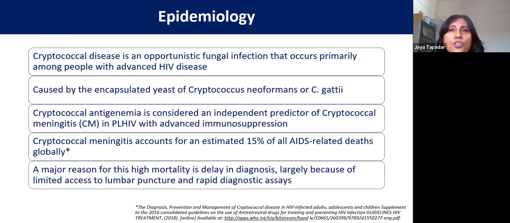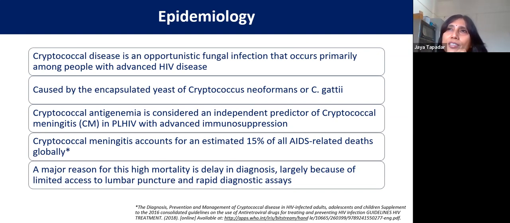Now, the most important thing which I want all of you to remember from this talk is that before you get manifestations of cryptococcal disease, and the commonest manifestation, as you all know, is cryptococcal meningitis, you can have pulmonary also, but that is not that common. Before you have cryptococcal meningitis, immunosuppressed people will have cryptococcal antigen in their blood, called cryptococcal antigenemia, much before they have manifestation of cryptococcal meningitis. It is said that the mean duration for which this antigen will be present in your blood before clinical manifestation is 22 days, but it can range up to 100 days.